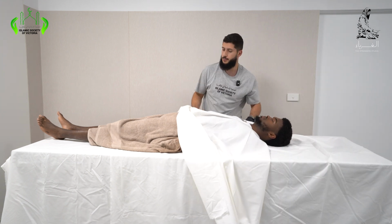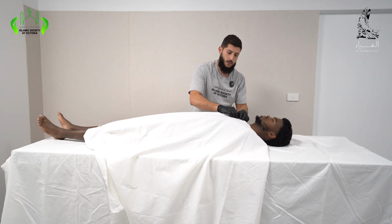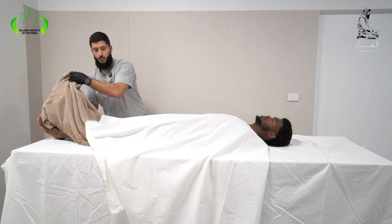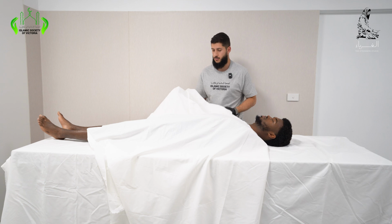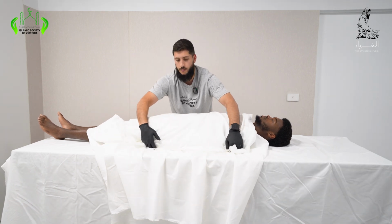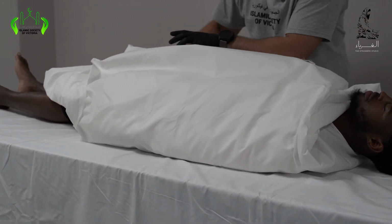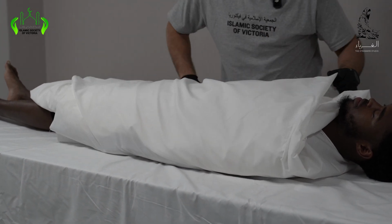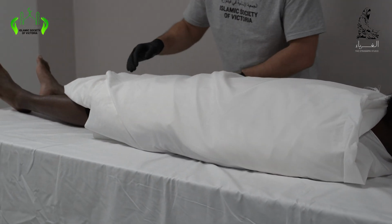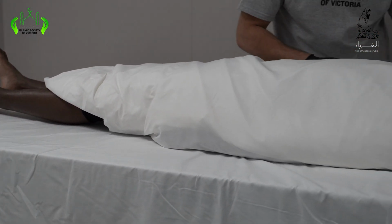The first cover will come over, covering the awrah, and that hole that I showed you guys earlier on, this is the part here. The towel then will be removed. First sheet over, tuck in, followed by the other side. The best thing to do is keep it as firm and tight as possible, as we don't want anything coming undone at the cemetery.